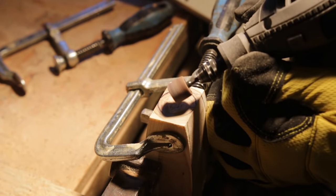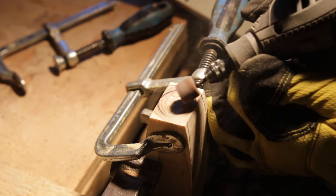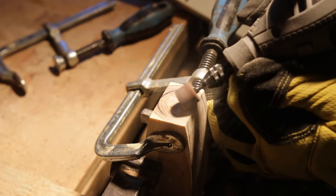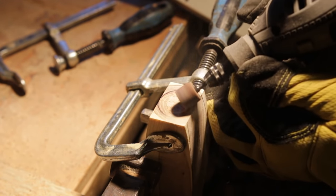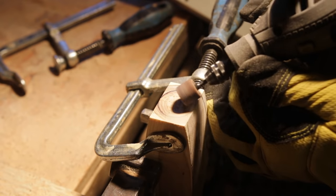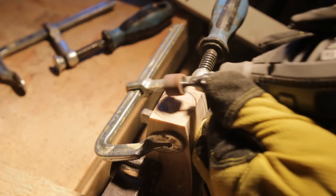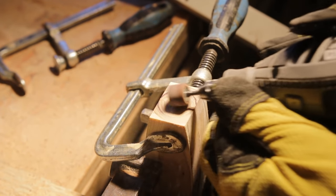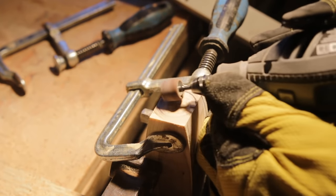When I was gouging out the mouth for my popper with my Dremel tool, I realized that this is actually gonna take a long time to do, and on top of that, it's gonna be very inaccurate. I'm gonna have to do a lot of hand sanding. And at that point, I realized I'm gonna make a special tool to help me out making the popper cup mouth. So that's what we're gonna do next.